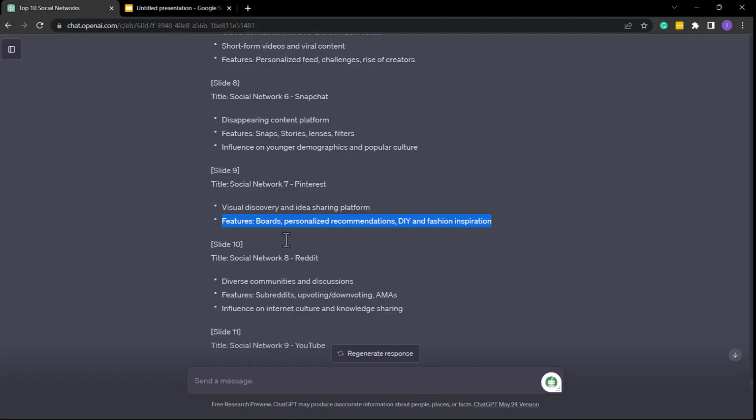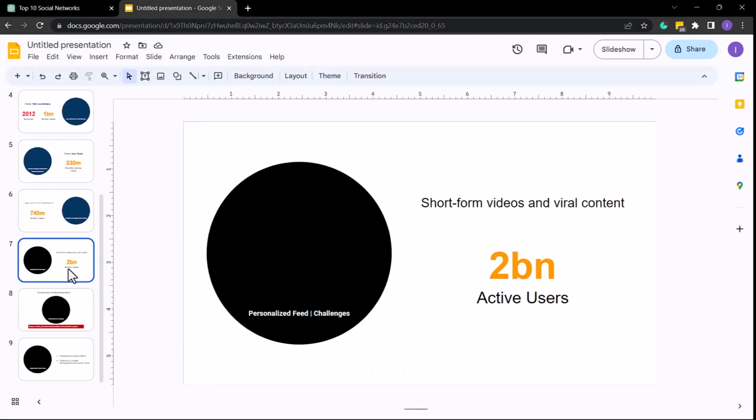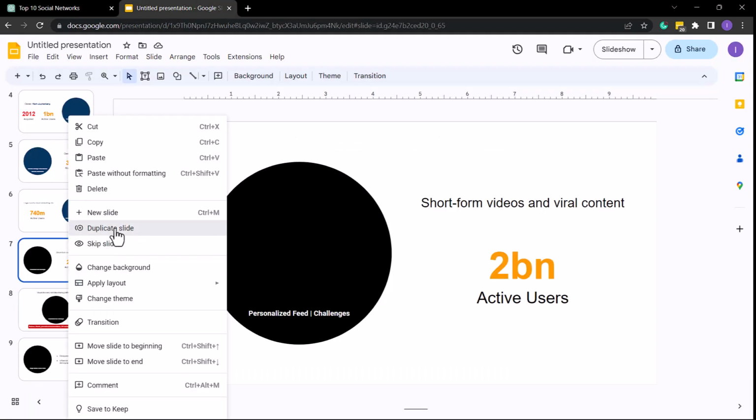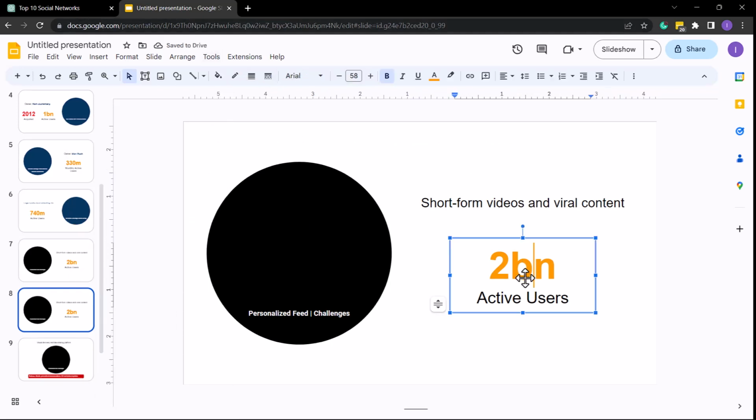So the next one is Reddit. So we have Reddit, YouTube, and WhatsApp. All right. So the next one, Reddit. Duplicate this. This one goes off.